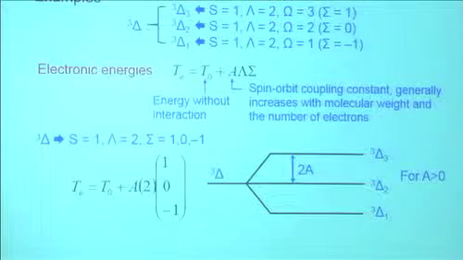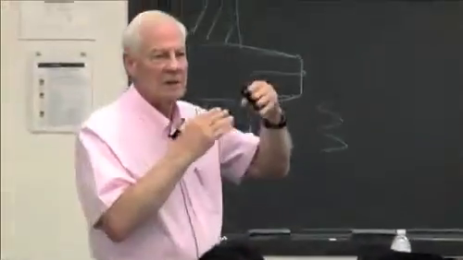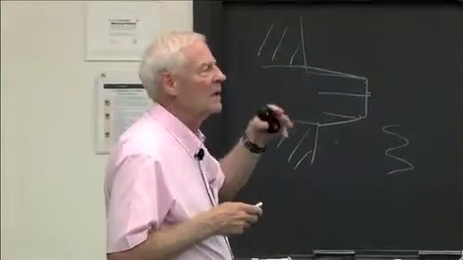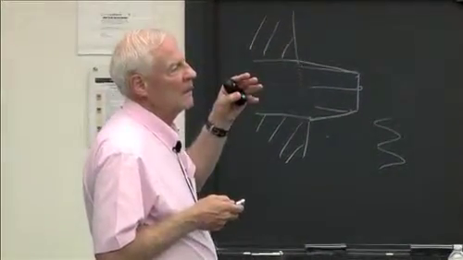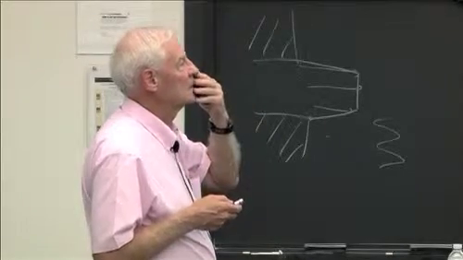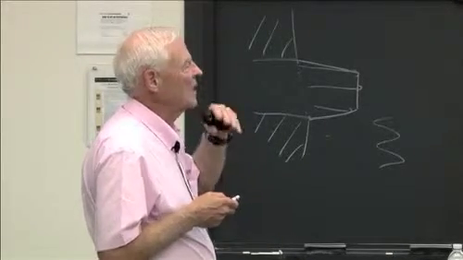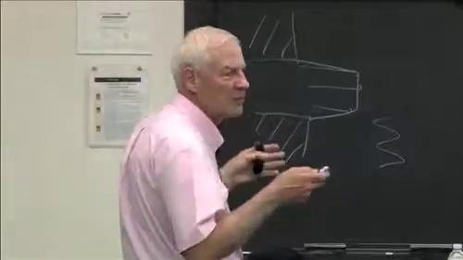So when A is greater than 0, this one is up here higher than this one and this one, and the splitting is 2A. Whatever that A is, that's a measure of the splitting that you're going to see. You can look in the tables and see what A is. I think it's about 100, and it's a negative number for OH. I think it's like 140. So it's some number of wave numbers.